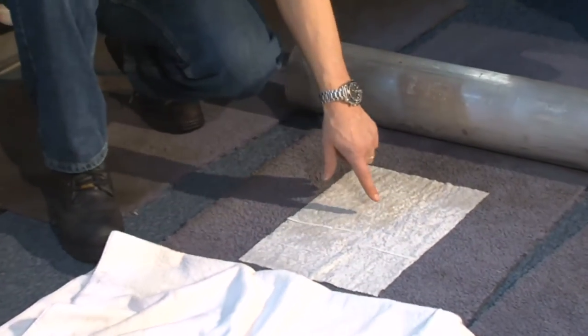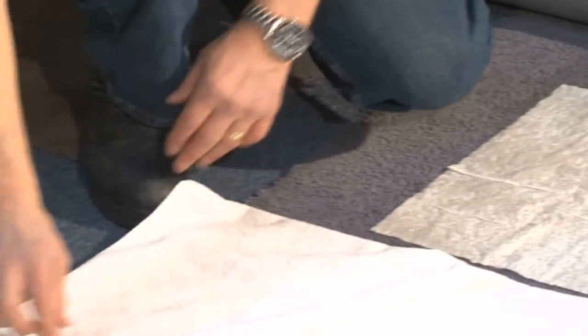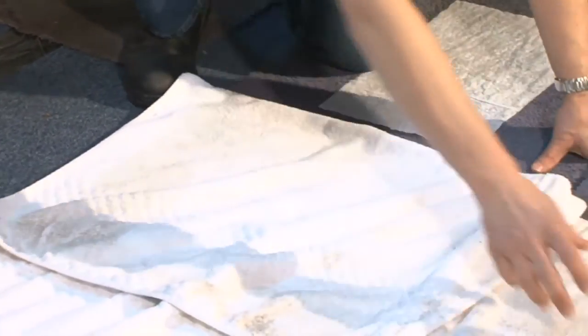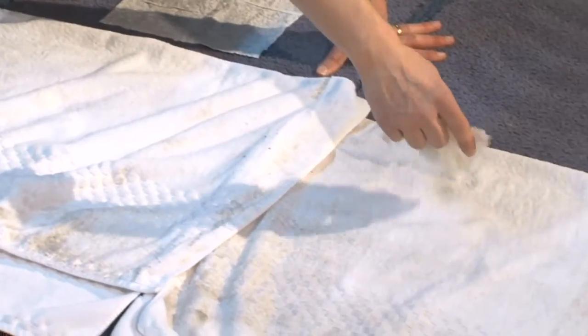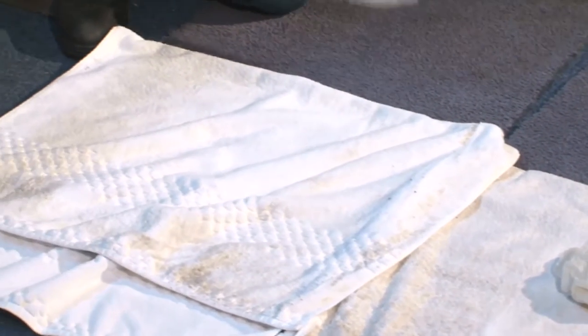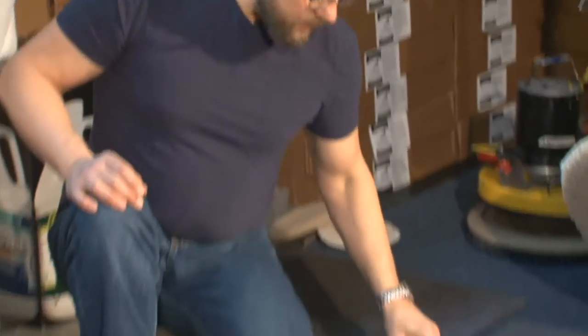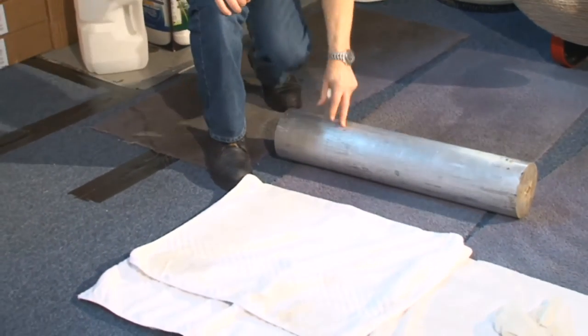Now you can see that the paper towel is blotchy. Even though I went over that multiple times and sprayed quite a bit, the paper towel is only blotchy. And if you look at where the paper towel was inside, that had actually bled through the paper towel onto the towel. This is much cleaner, and nothing drips out of this. So your carpet's going to dry faster, and there's a greater soil removal in the process.